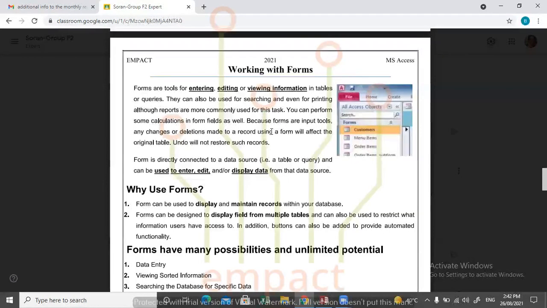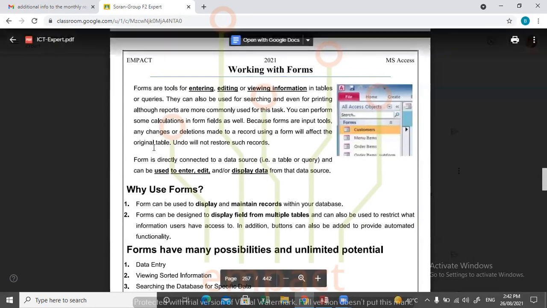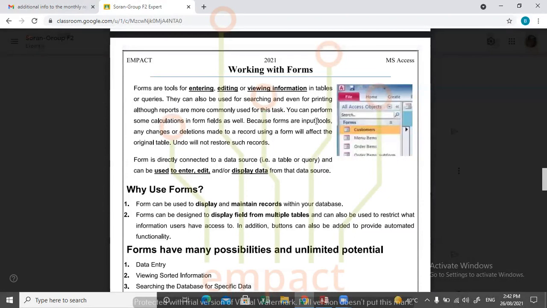Because forms are input tools, any changes or deletions made to a record using a form will affect the original table. We said that because we can enter and edit data in a form, they are called an input tool.